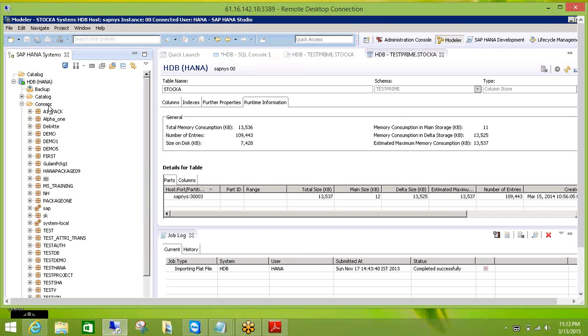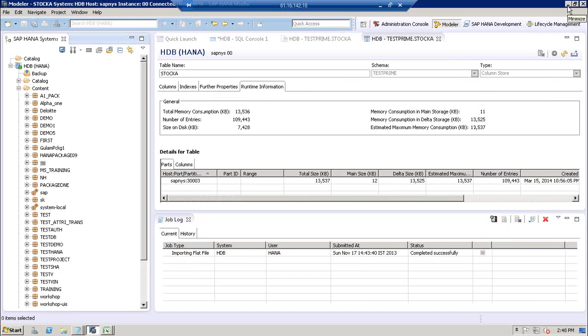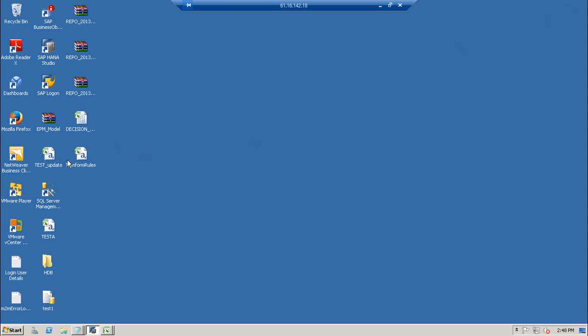So in content, what is the size, the flat file size? Because here I see it is 7428, at the table level. What is the actual size? So 7428 on this. The original file size, oh okay, is 5.3 MB. 5.38 MB it was there. Just a second. But since we are storing it as a column store, automatically the size has to be reduced, right? Correct, correct. So wait.